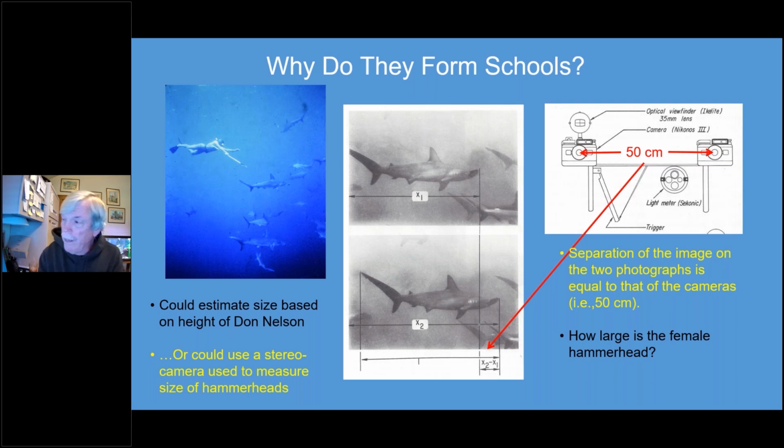Come on. So anyway, if you look at it, so you see right here, this is, I have somebody. So how large is that shark? I would say that's about 17 feet. Okay, 17, but in meters, let's say, so you got 50 centimeters right there, the separation there. So how many of those 50 centimeters can you fit in the length of the shark? That's about 4 to 5 meters.